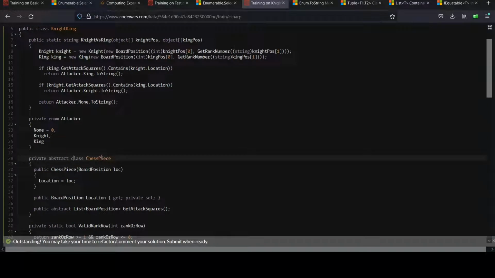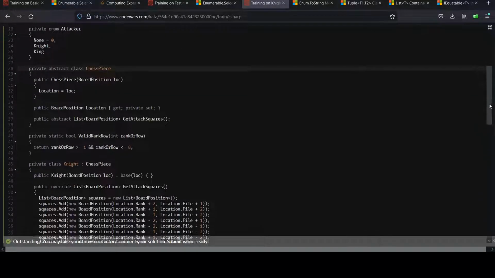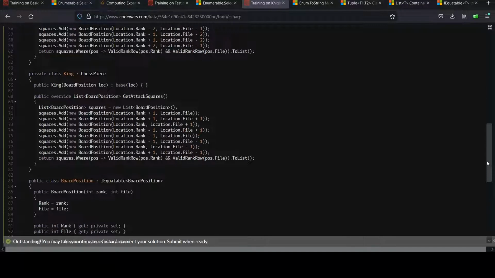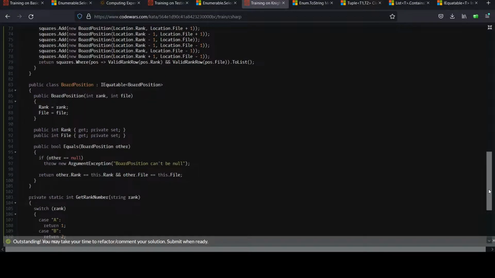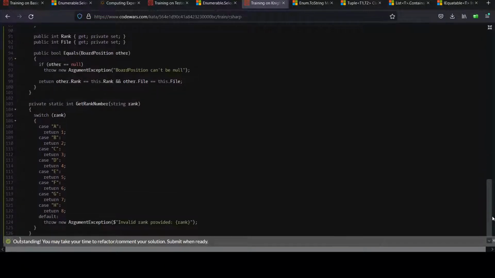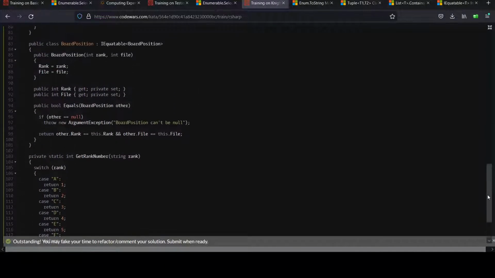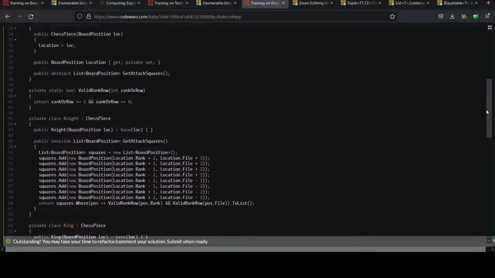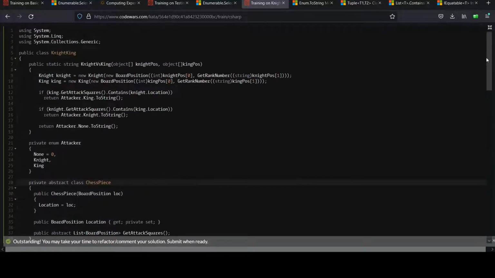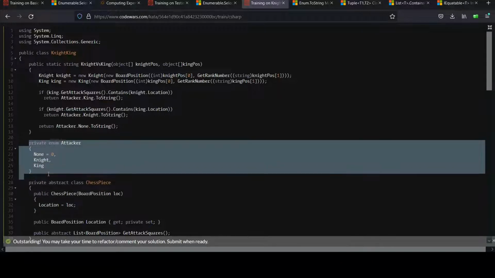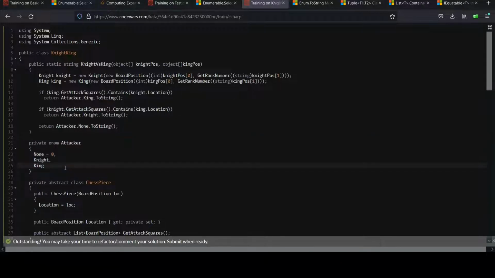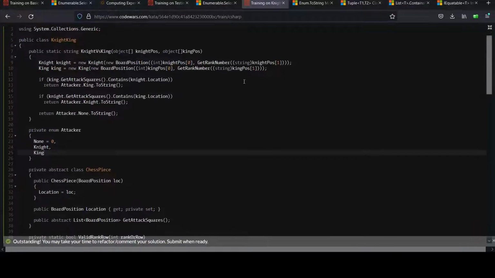Chess piece would be its own file, and knight would be its own file, and king would. But you don't have to call me out like, hey, you said put public stuff at the top to help your users. Yeah, you should do that when it comes up. So please don't kick me for that. I know what I'm doing here. It just wouldn't happen in a real scenario. And if you really want, cut and paste these around, put the private stuff at the bottom. I don't think people are too worried about that.